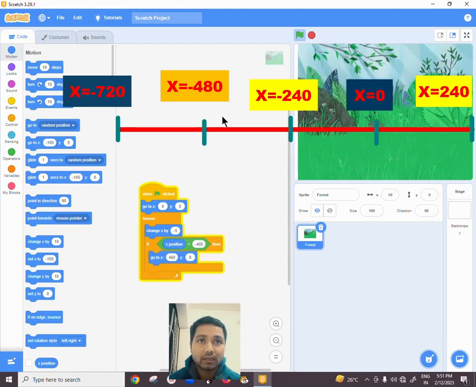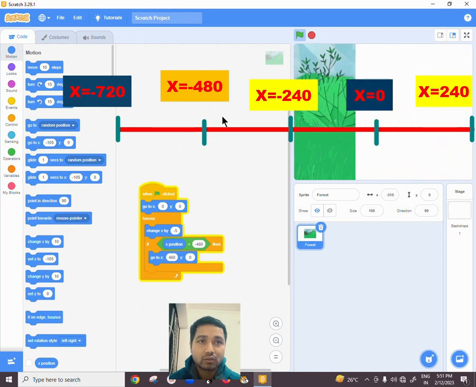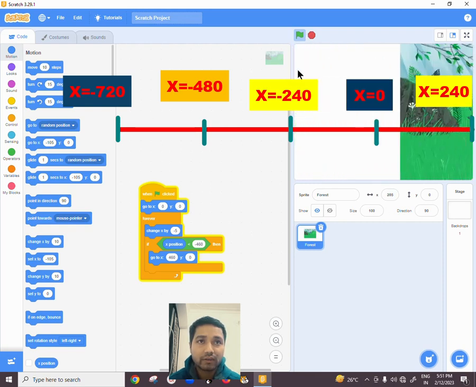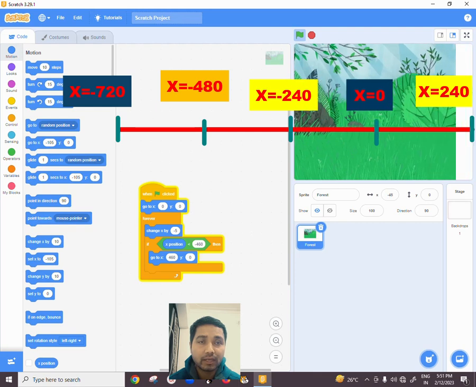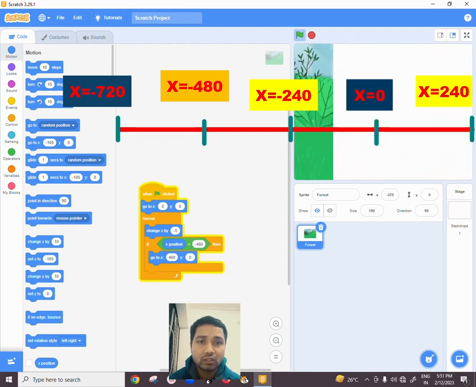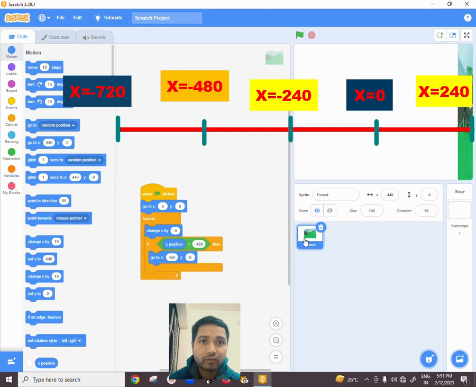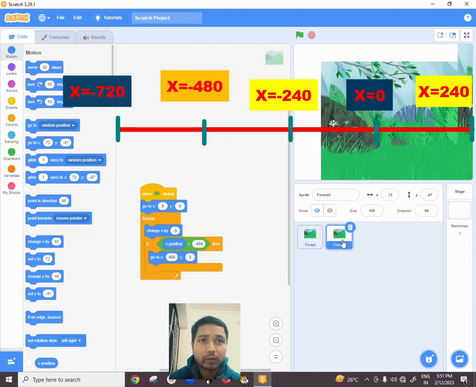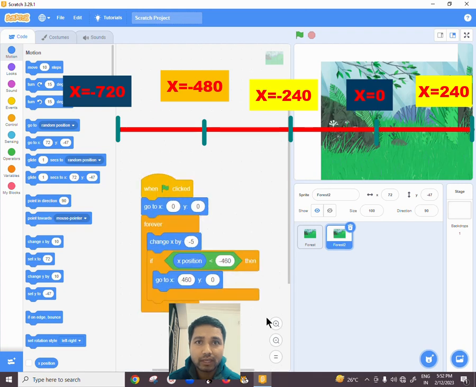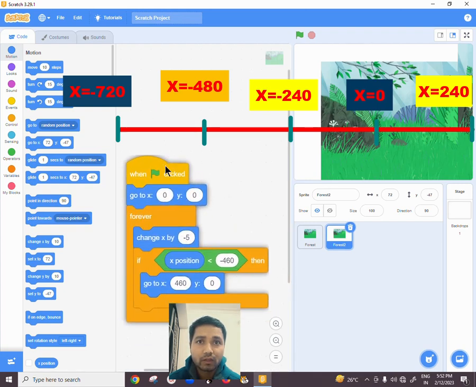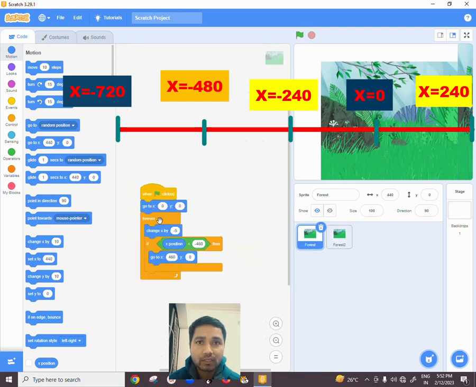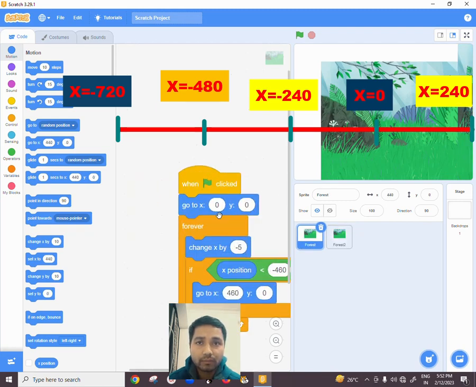Now you can see here this sprite is coming towards the left hand side, but again you can see this empty white area on the stage. So right click on this and use the first option, that is duplicate, because here we need two sprites to cover this stage. As we have done duplicate, it gives the script also for that particular sprite.